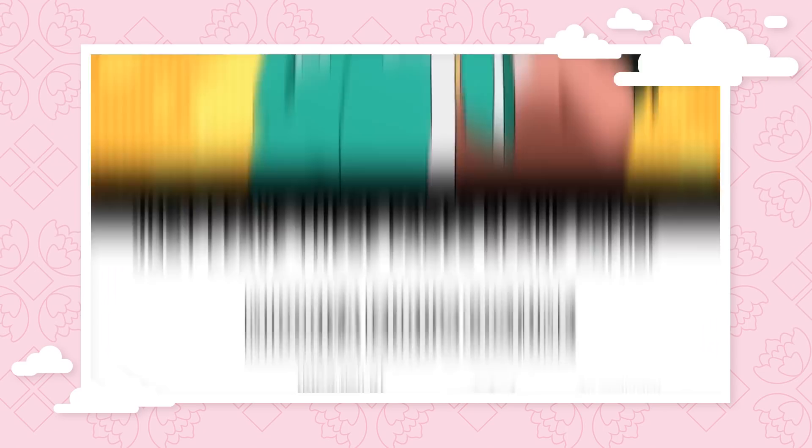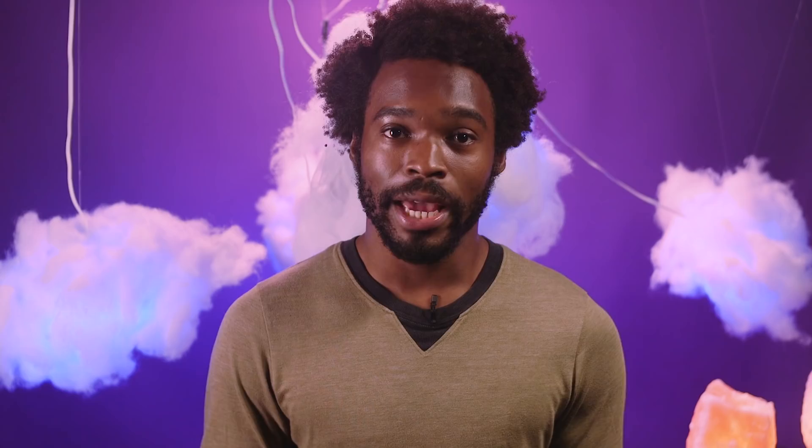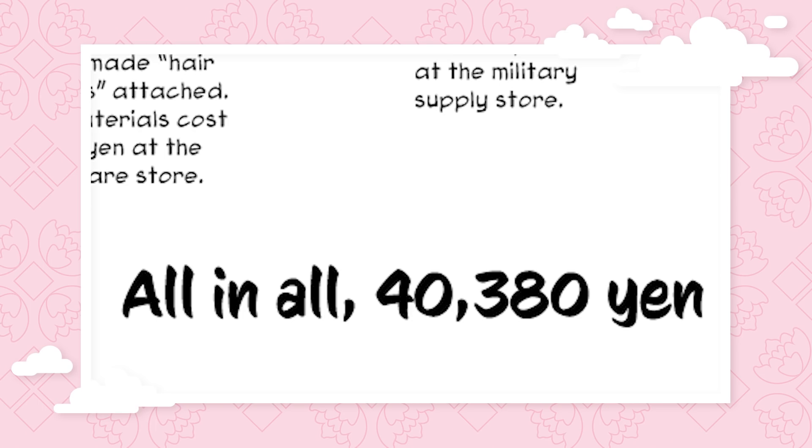No Class 1A student has a more effective costume than Deku. He designed his Alpha costume as a child, and his mom made the suit using everyday items like a jumpsuit, regular gloves, pads, a belt, a balaclava, a mother's love, and a respirator. It's as DIY as you can get, and the respirator is actually pretty cool — and budget friendly. Inko picked it up from her local military supply store for about 5,000 yen, which is $44. In total, his whole ensemble was valued at 40,380 yen, approximately $364, although looking at it, you couldn't tell why it's even that expensive.